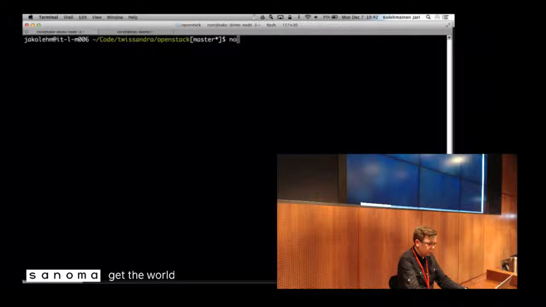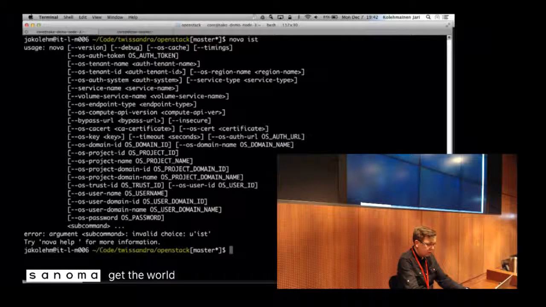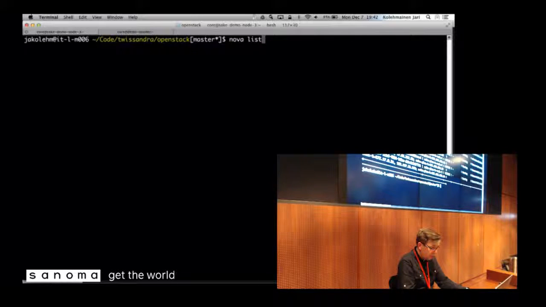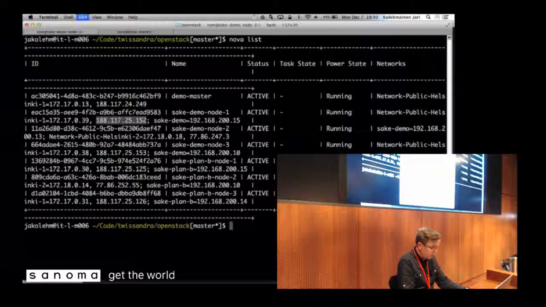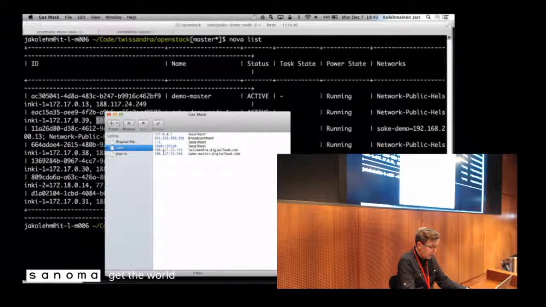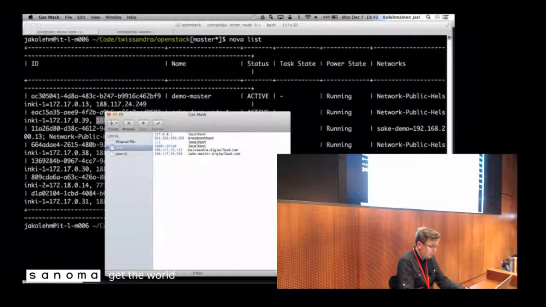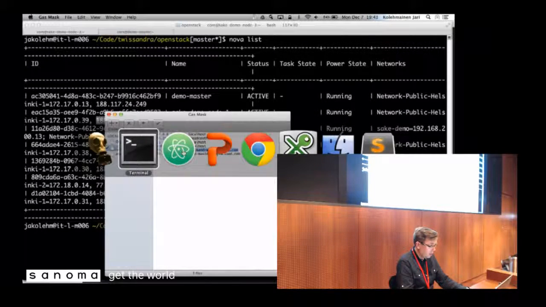I'm just going to grab the IP address of the first node here, so we can test this. I think it's this one. We are going to use a little hack here, taking this address and let's see.